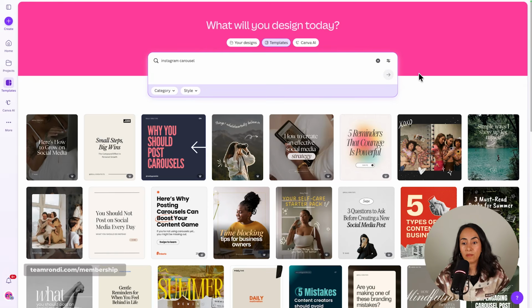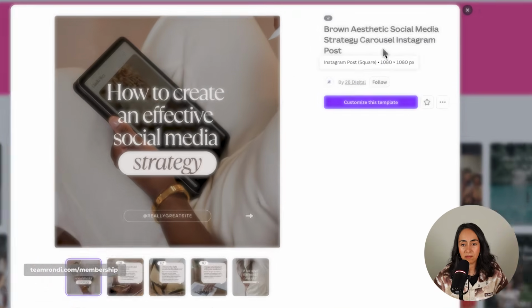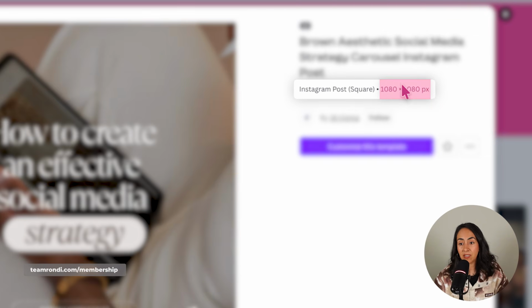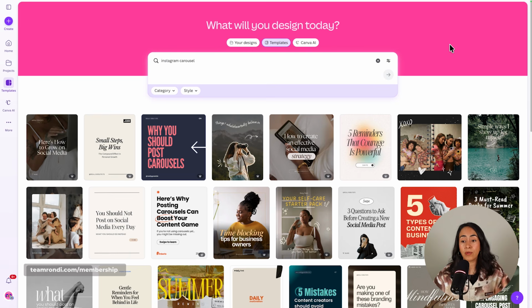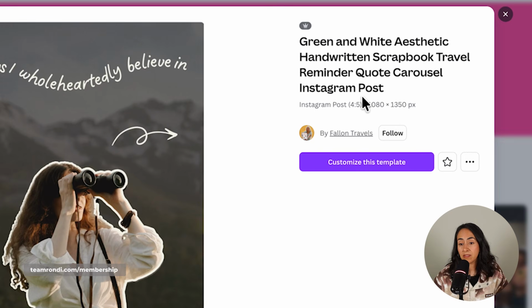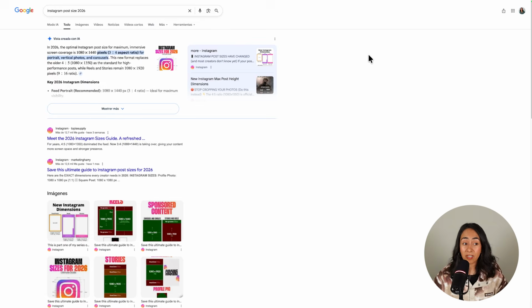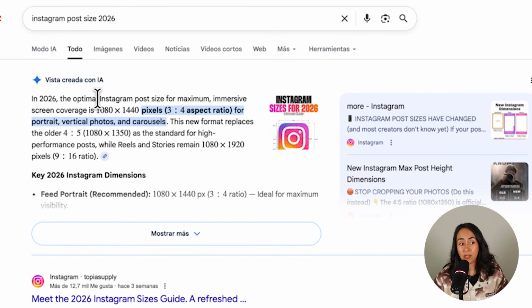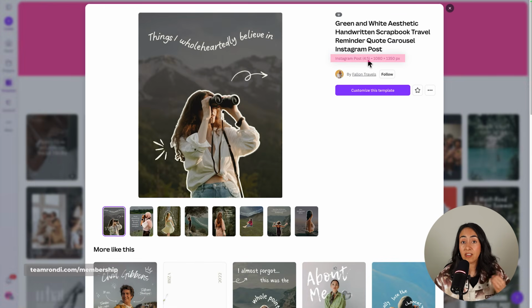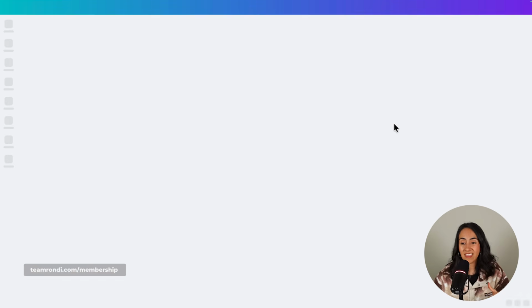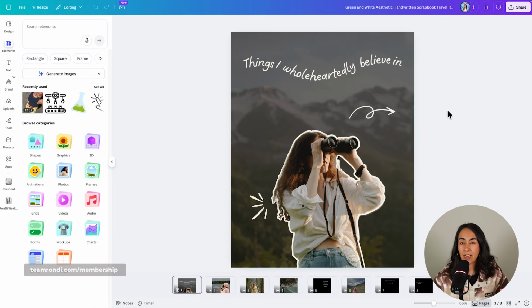So again, when you're trying to find the perfect template, instead of going for a square format, like for example this one, you can see here, it says square is 1080 by 1080. I suggest you go for a portrait mode. It can be something like this or like this. And let me show you something here. This one and most of the templates in Canva are 4 by 5. But as we already saw in here, in 2026, there is a new optimal aspect ratio, which is 3 by 4. But this format is the closest. So if we resize this format to a 3 by 4, there are not going to be too many adjustments to make. So this is pretty simple.